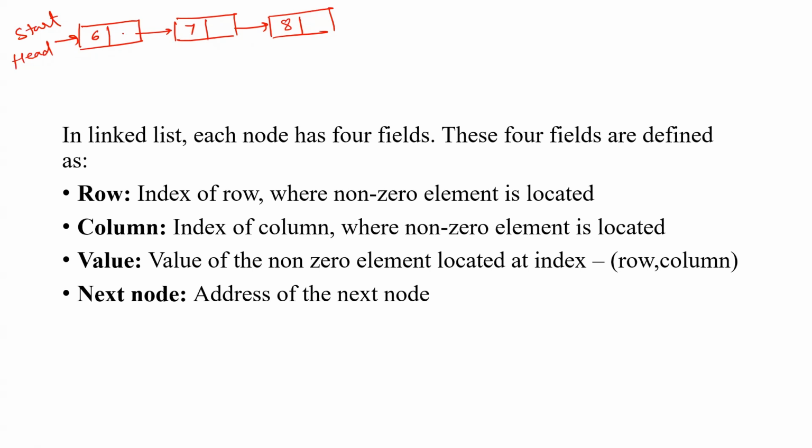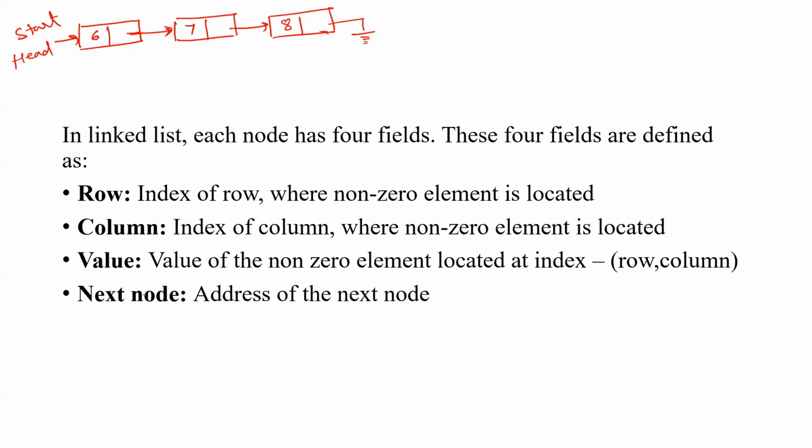And then this field will represent the address of the next node. It will point to the next node. In the same way, in every node, the second field is representing the address of the next node. Let's suppose this is the last node, so we don't have any next value. That's why it will point to the null value.